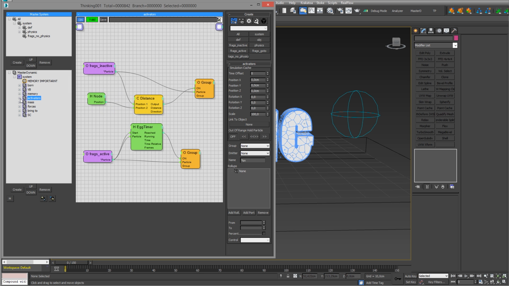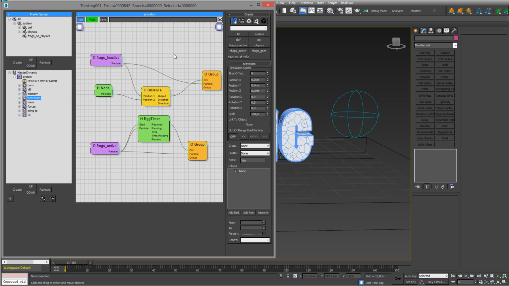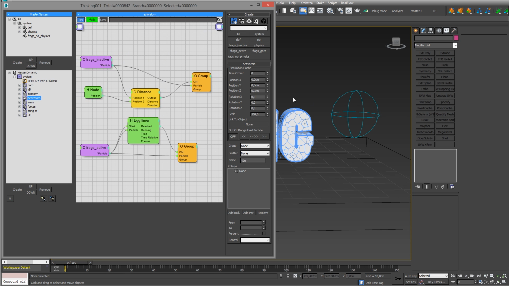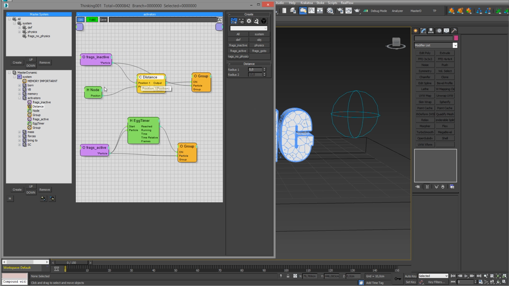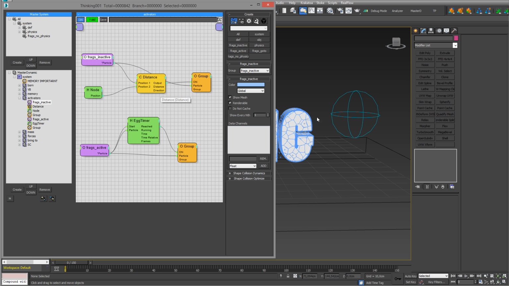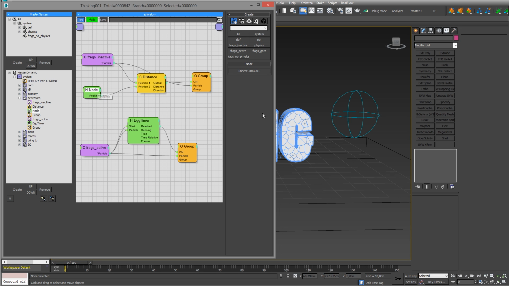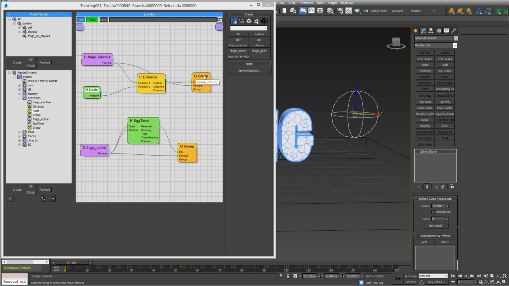And then we have the activators. What we want to do is we check the distance between these inactive frags and our node, which is our spherical atmospheric gizmo.